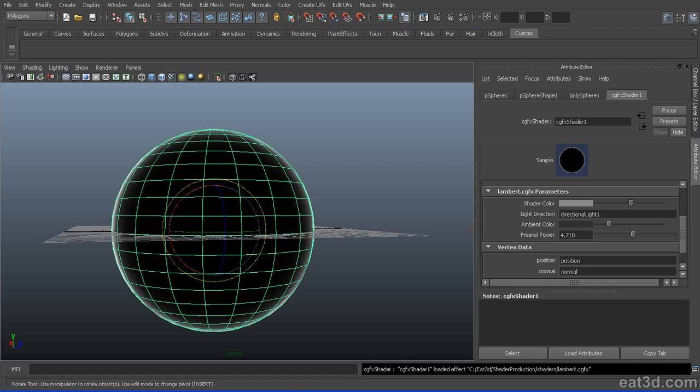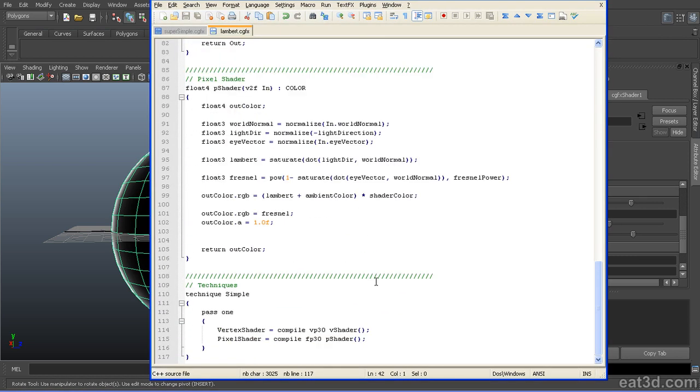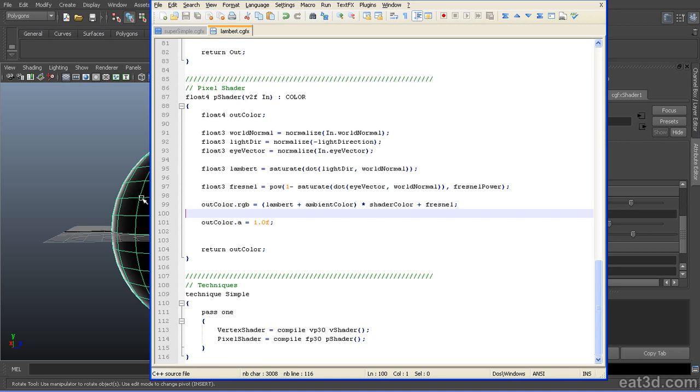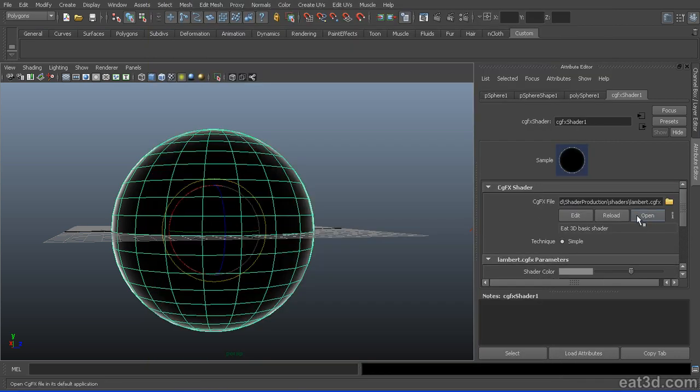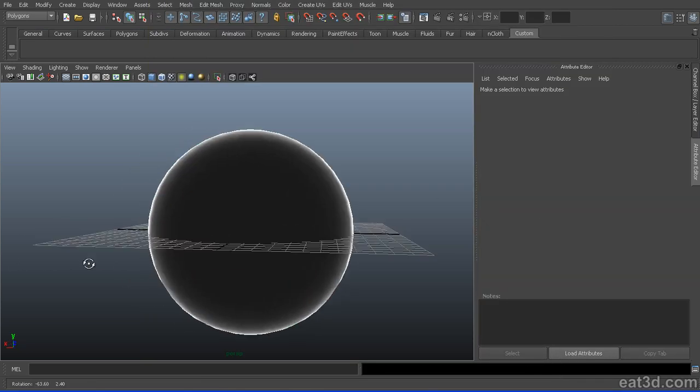So let's go back and add the Fresnel on top of everything. And like I mentioned before, the specularity is always added on top of everything. So this is going to be first, and then the result of that will get added to the Fresnel. But we'll have the Fresnel added to it. So let's delete that little part. Reload.